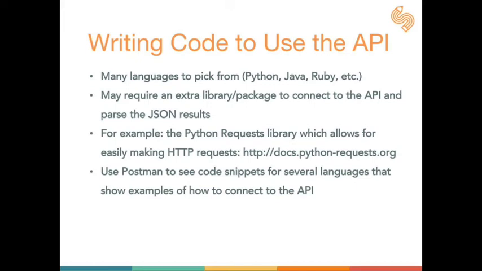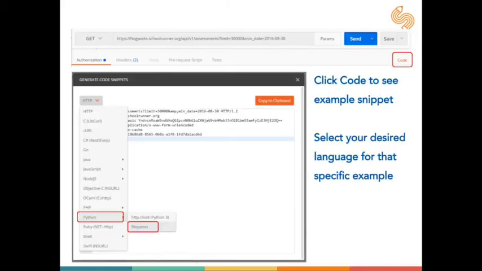You can even use Postman to see snippets of code to make it a little bit easier to get started. So for example, if you're using Postman and you have this API endpoint up here with whatever parameters you're using, there should be a little button in the top right that says code. If you click on that, you should get a little pop-up box like this. And then there's a menu of all these different languages. And you can click on any of those languages, and then there are options for different libraries within that language.